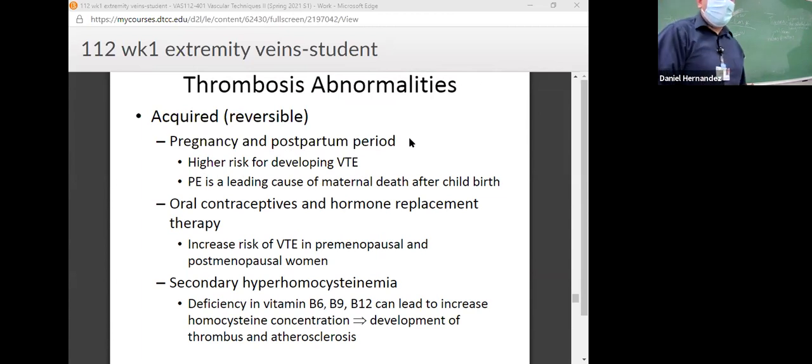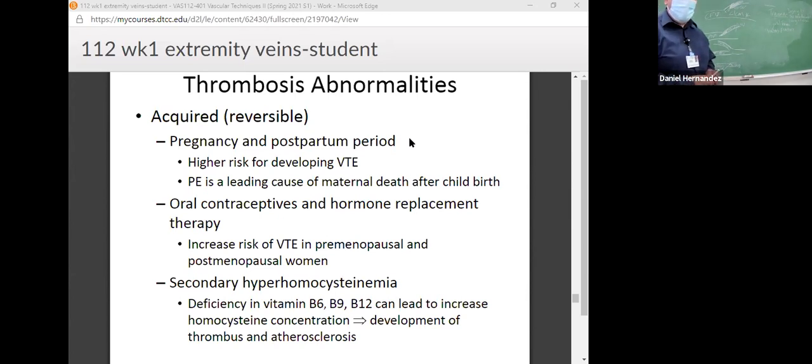hypercoagulable states. So when a patient has surgery, the body, all it knows is, hey, I just got cut. So it's going to put clotting factors into your body to help you to heal. So post-surgery would be considered a hypercoagulable state. So oftentimes, a patient in the hospital might be administered a low dose of anticoagulation therapy post-surgery. That also depends on the surgery too.